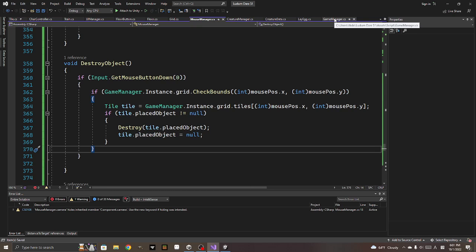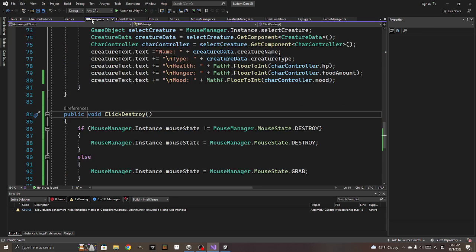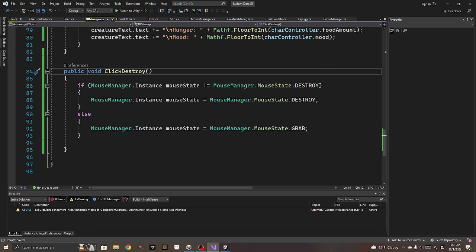Let me go back to the UI manager. Let me make sure I got this correct. So if the mouse state is not destroyed, then we're going to set this equals destroy.